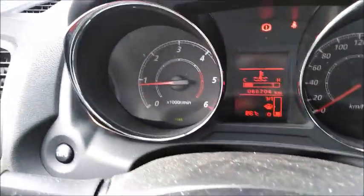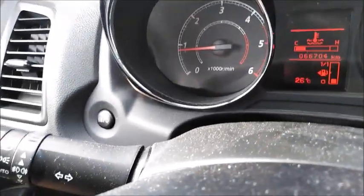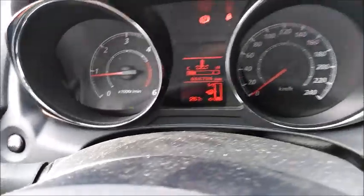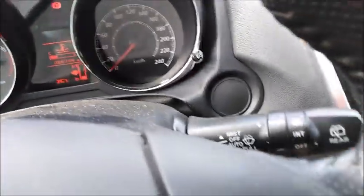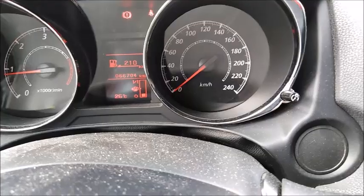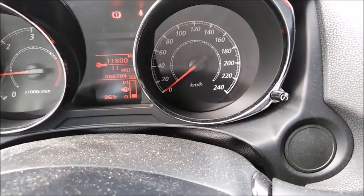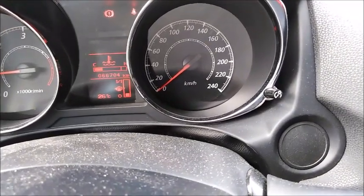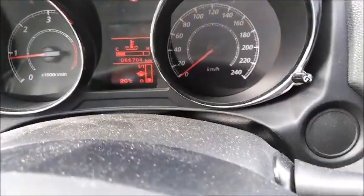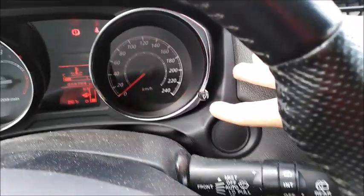On the gauge cluster you have your tachometer to the left, various warning lights above the display, and a speedometer on the right. You have a button on the left-hand side of the gauge cluster to control what info is shown. There is also a blank switch where the push button for smart key access would normally be, but this car is not equipped with that. Using the info button you can cycle through range, average fuel consumption, trip meter and odometer (Trip A and B), service reminder, engine temperature gauge, odometer, outside temperature, and your fuel gauge. You also have your panel dim control.